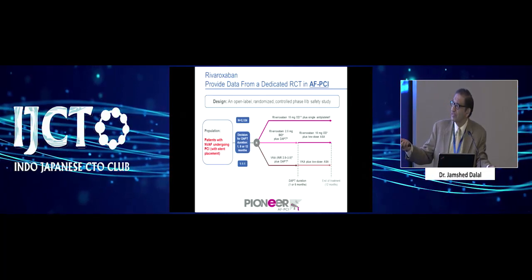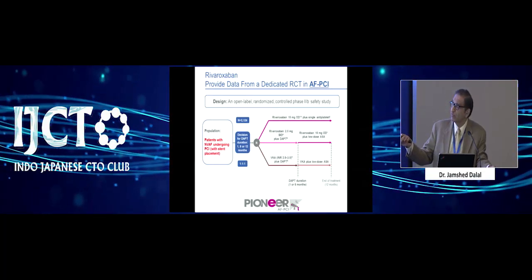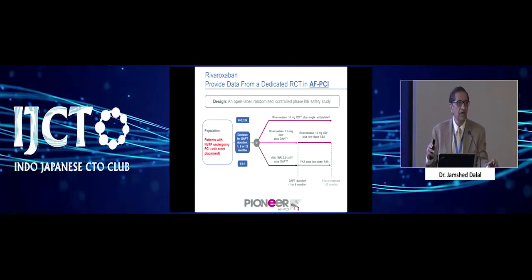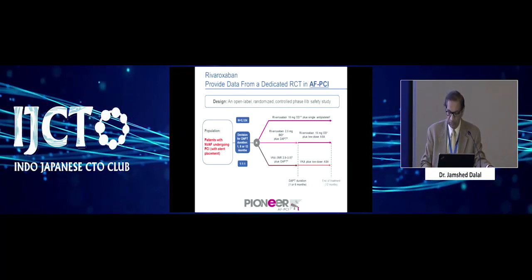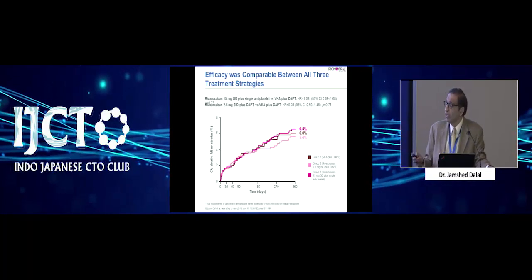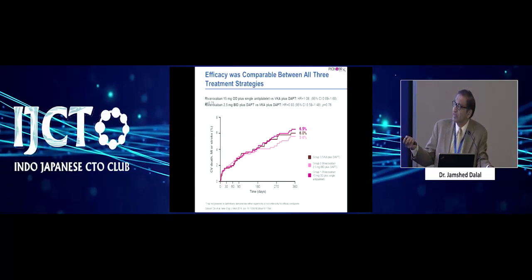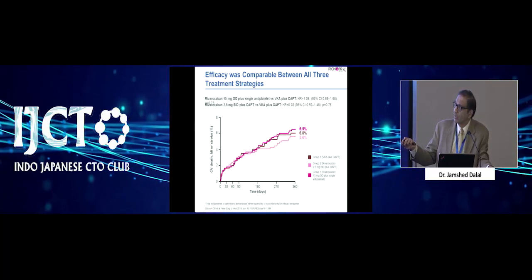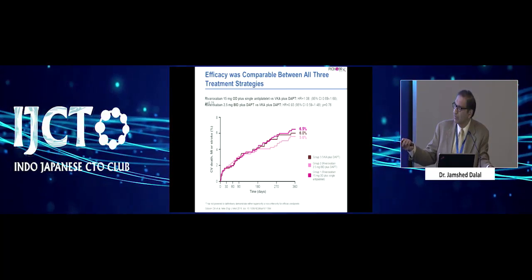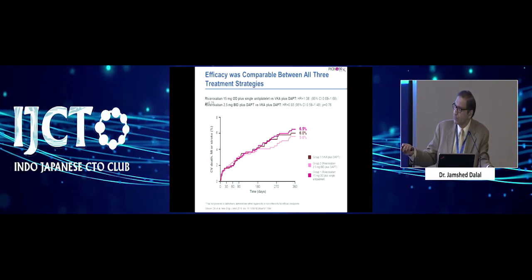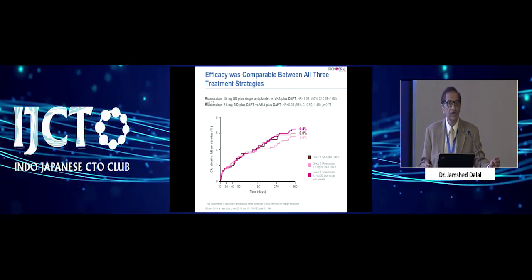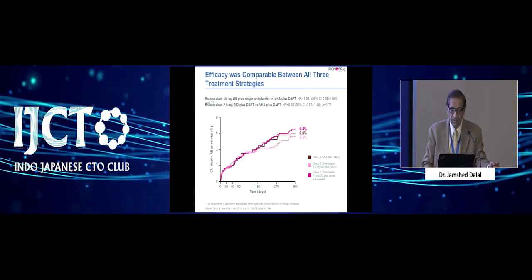So interestingly, a different group of combinations, and I think for the first time they've used a dose of rivaroxaban, 15 milligrams, which I think is an optimal or a reasonable dose for stroke prevention as well. So this is the first time I think that we are looking at stroke prevention in addition. Interesting, if you look at the efficacy in terms of the endpoint, if you look at group 1, which is the warfarin group, or you look at the 2.5 milligrams rivaroxaban with dual antiplatelets, or you look at 15 milligrams with a single antiplatelet, clearly the effects were the same. So you could use any of the three and you could get equal efficacy.